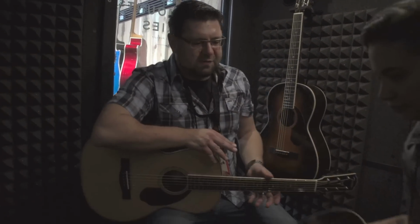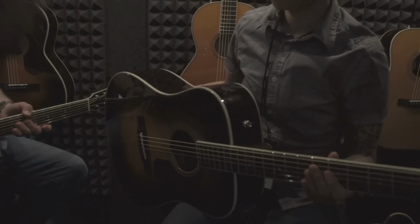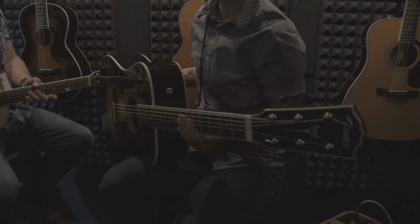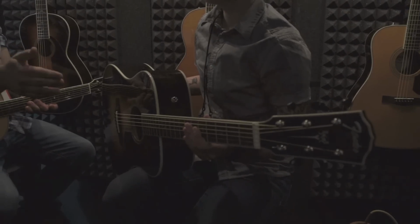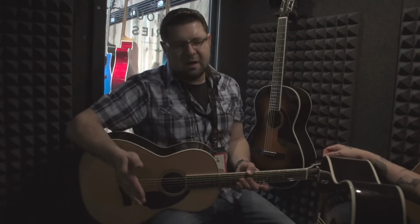And then the biggest model in the line is the Dreadnought. You know, pretty much what you'd expect out of a Dreadnought guitar. It's great for flat picking, great for strumming. It's got a really nice round bottom end, but it also projects very well on the high end of the EQ spectrum too.